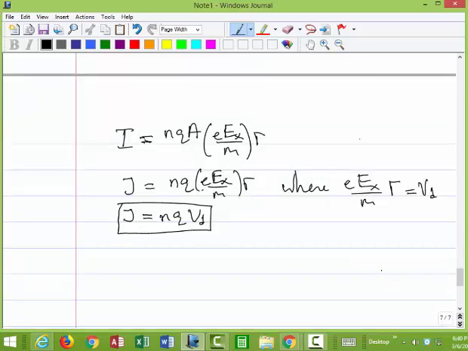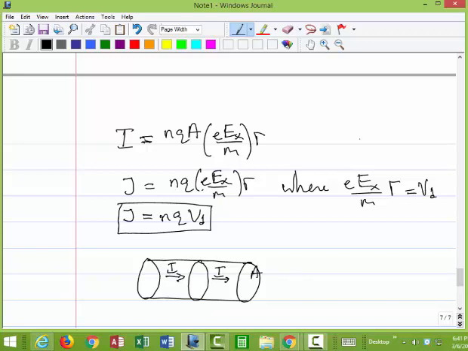So the same amount of current that flows through one segment of the wire or conductor is the same current that ends up at another segment. So if I take the conductor this way, and I put a certain barrier there, the amount of current flowing through this end is equal to the current on the other side. And the current density is the number density per unit volume times the charge times the drift velocity. So this is the area. The drift velocity is v_d for charge carriers moving one way, which is the flow of positive charge.